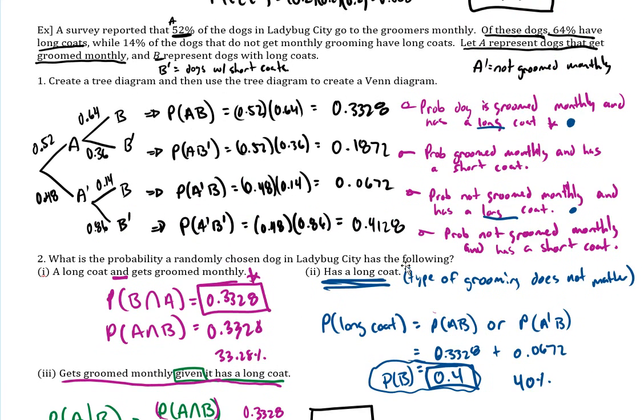Anyway, the main thing out of this is make your tree diagram. On these abstract ones where it gives you this weird word problem, it's going back and trying to figure out what these actually mean. And that's where writing it out in words can be useful, because then you could also pick apart what's further useful if they do something like this with like the part 2 in it where they ask about long coats.